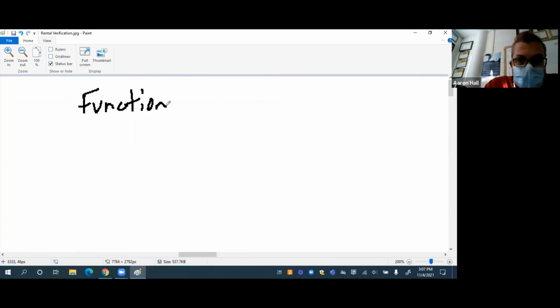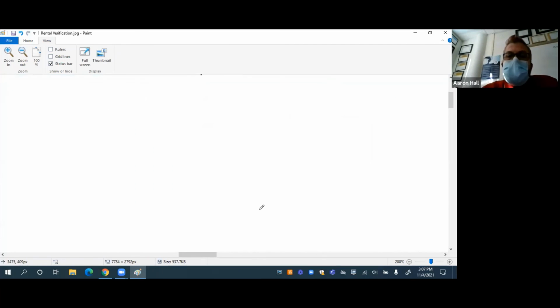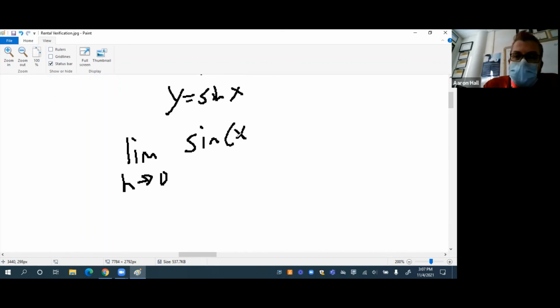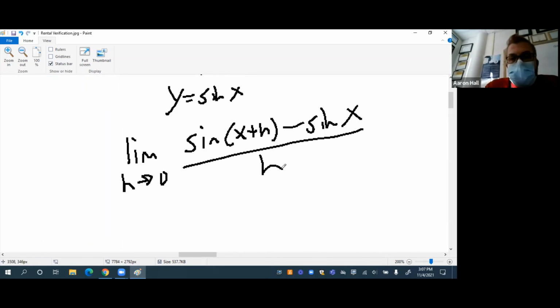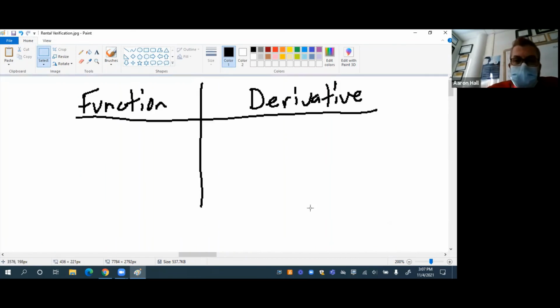I mean, doing it algebraically, but not the short way. Yeah. Oh, I know what you're talking about. This is what I think you're talking about. The limit as h approaches 0, if our function is y equals sine of x, then this becomes sine of x plus h minus sine of x over h. Right, and I was thinking, what if you were to write out sine of x? It's just going to be so much more messy.